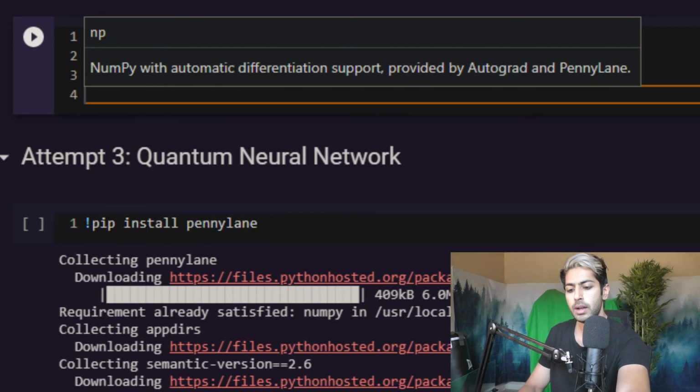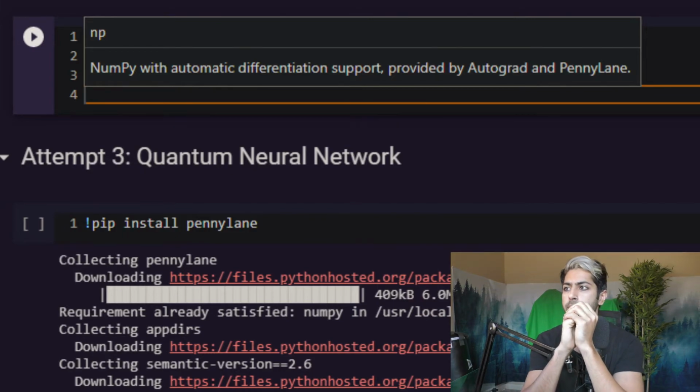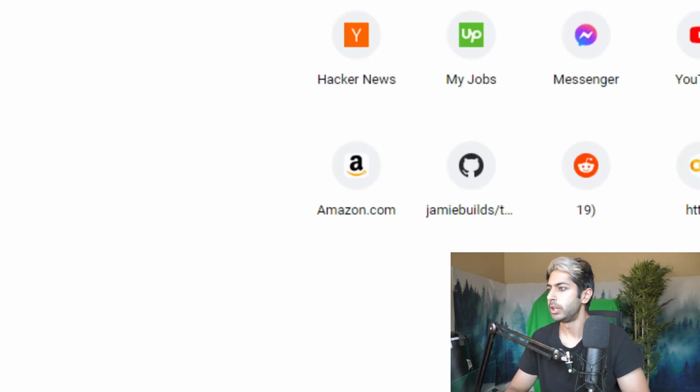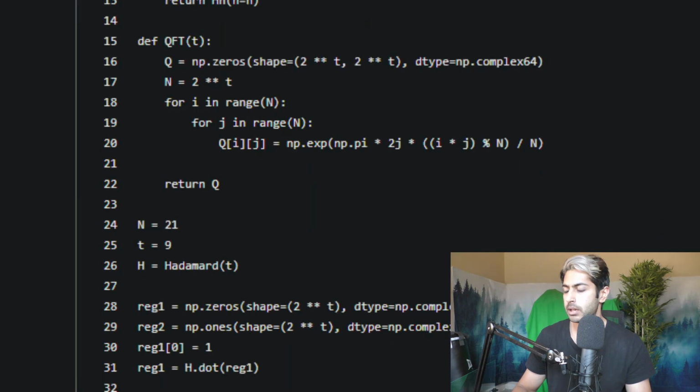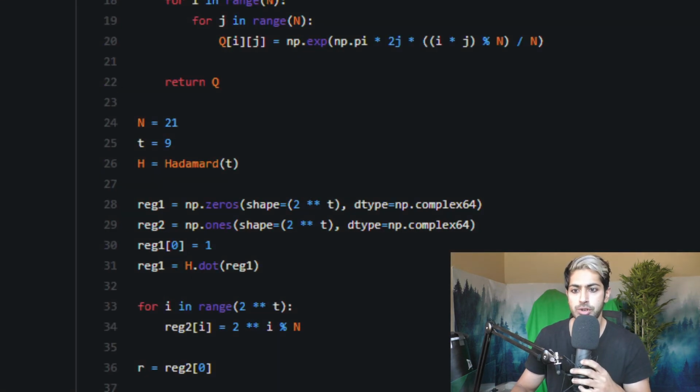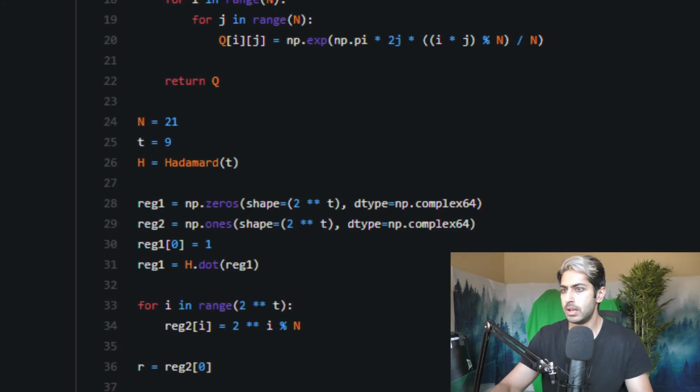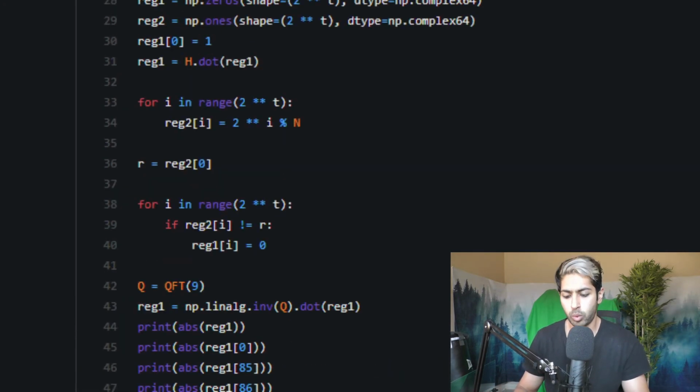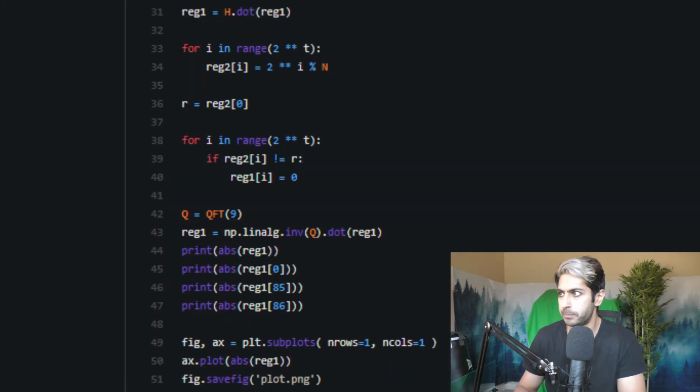Now that we have NumPy, we're going to think about what the answer is for this one. Hold on. There are some really great questions here. So I'm just going to show you my code rather than typing it out. Quantum Fourier transform, I want to answer some questions. I want to make sure we have enough time. So here's the code for Shor's algorithm.